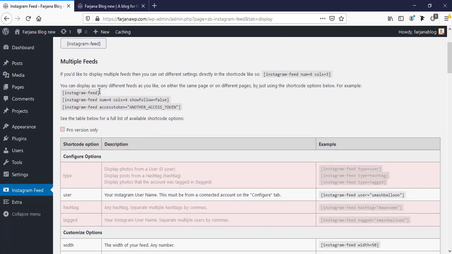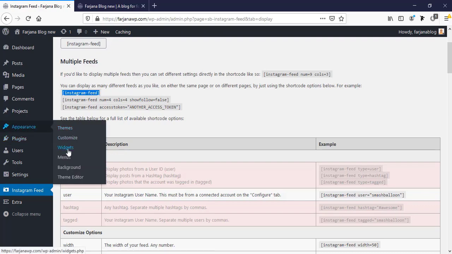Display your feed. So here is the shortcode, we need to put it to show our widgets. So I'm just saving it, and going to widgets.